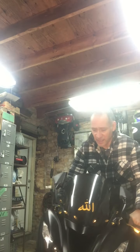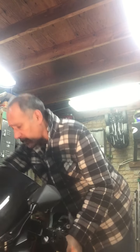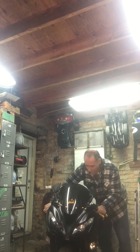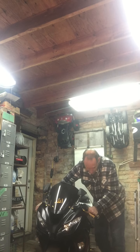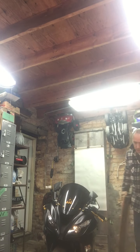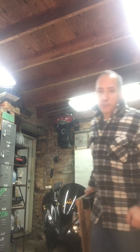Let's see what we're dealing with here. I'm gonna grab my camera and a light. Move this back to an area where there's room to work. So we're dealing with the left fork. Looks pretty good. I haven't even cleaned anything yet.